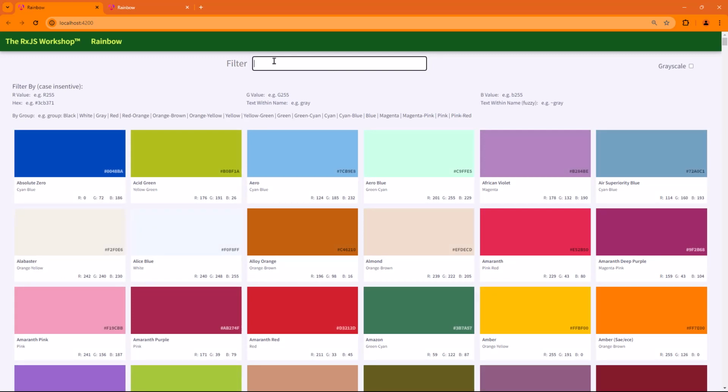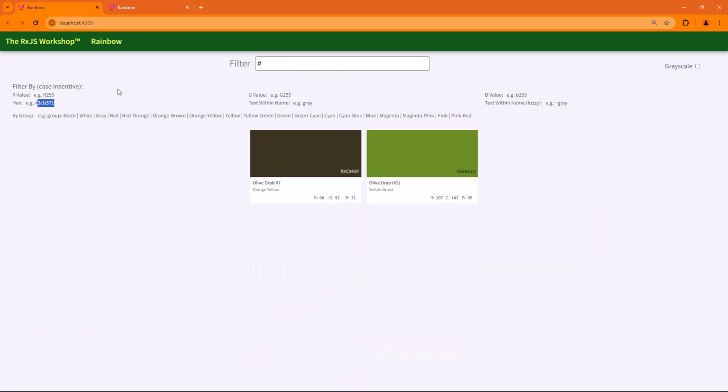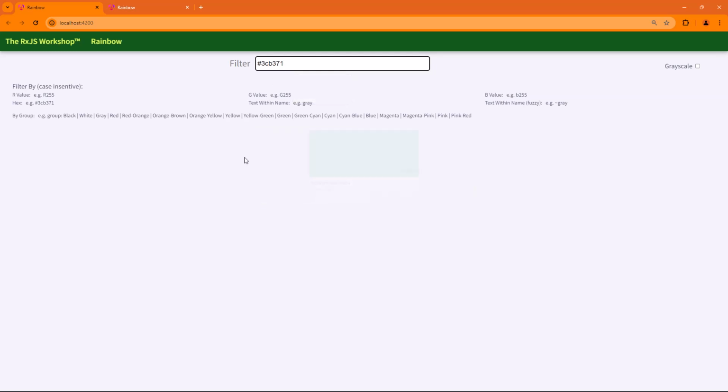To search by hex value, we have to enter first a hashtag, and then we have to enter a valid 6-character hex value. And using the one in the legend, we see that it returns the color medium sea green.